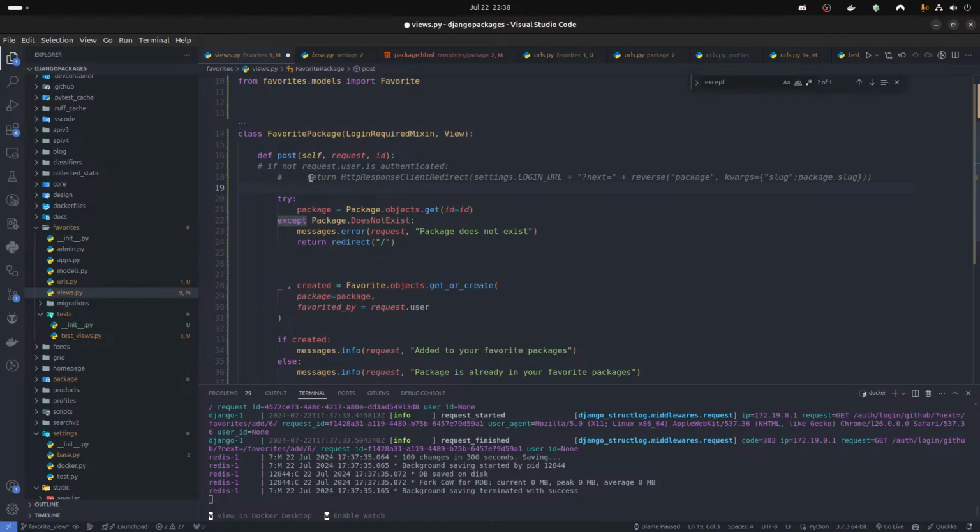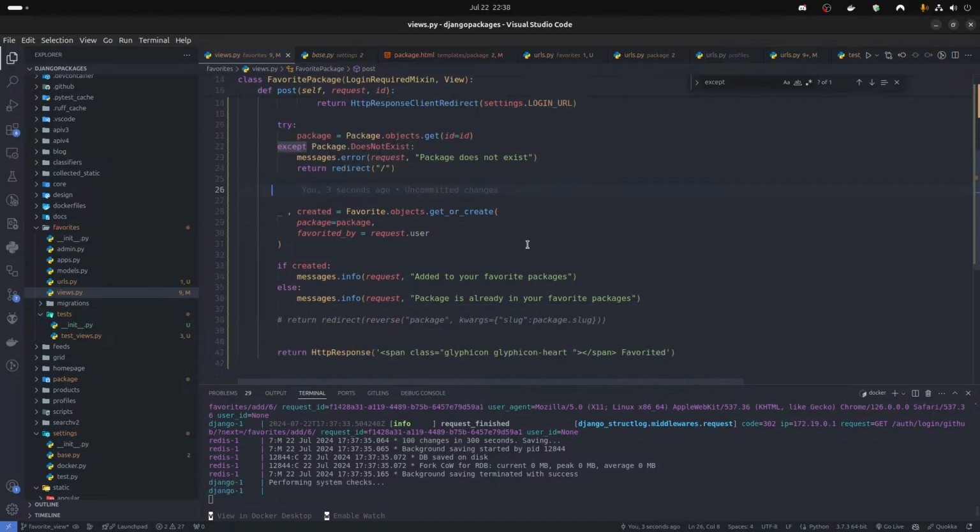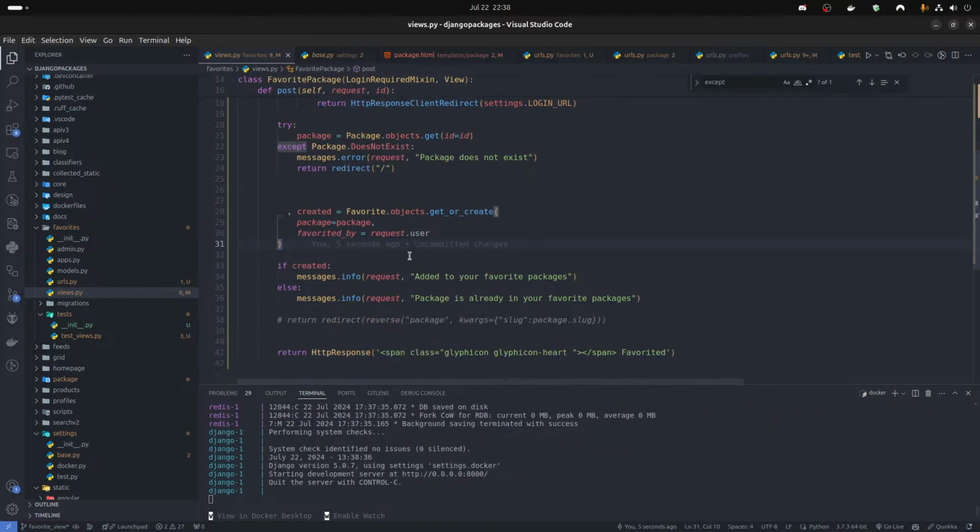Suppose the next query is not passed with the GitHub login. So I don't think this will matter. We can remove it for now. You can just log him in and do that stuff later.